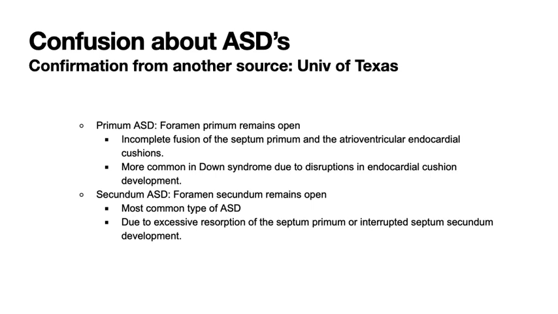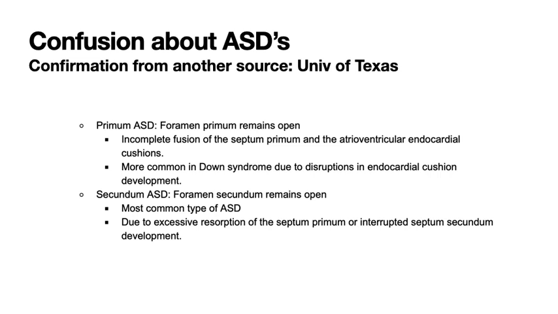So the way that happens is you have excessive reabsorption of the septum primum. Remember those little holes, a whole bunch of little holes. The little holes joined together and formed a bigger hole. Well, if that process is haywire and gets too much, then that hole is very big. The ostium secundum is really big. Well, that's how they define it. I'll get into more in a little bit.